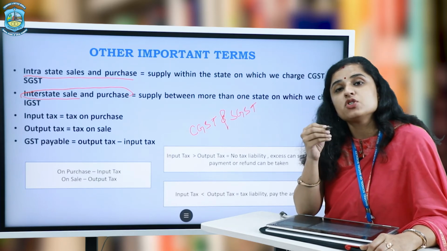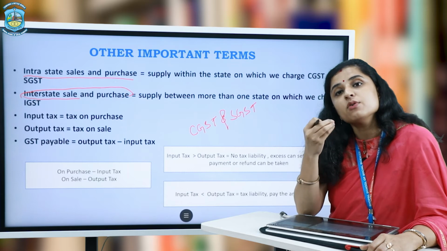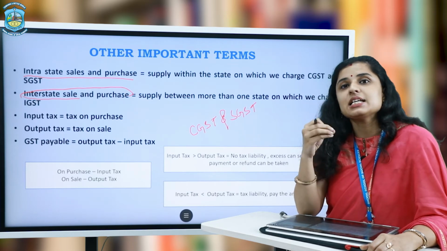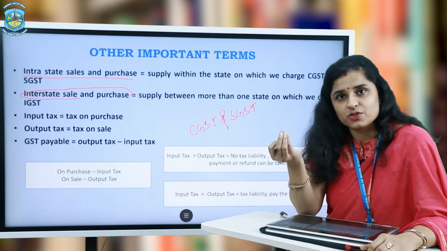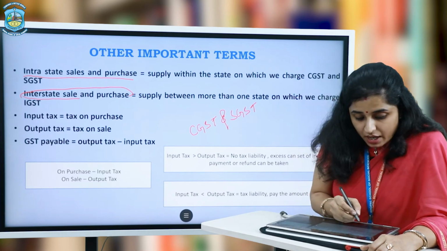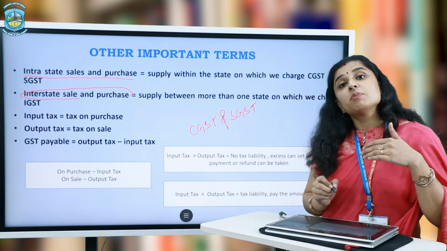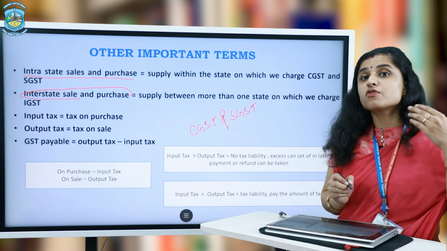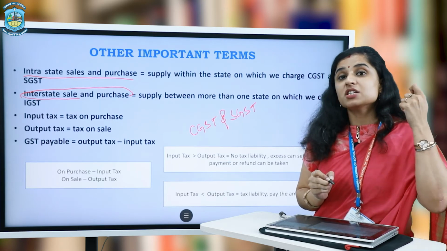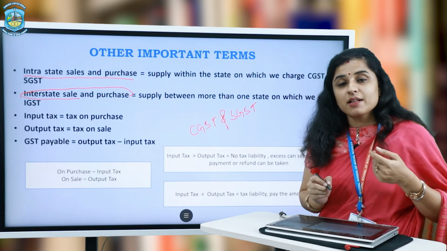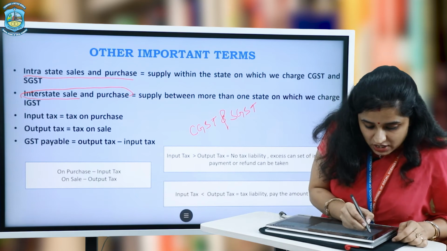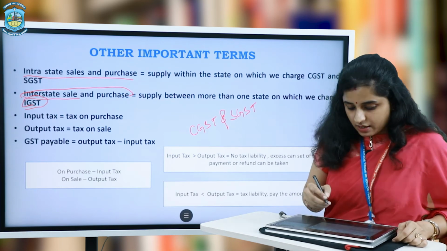The best example which you can remember is when you go to restaurants and you buy something, you pay CGST and SGST on those transactions. Rate may be either 5% or 9%. And when you buy something from a different state, like when you buy goods from Flipkart or Amazon and the seller is in a different state, that person charges IGST on your transaction. That is interstate goods and service. So IGST and CGST, SGST.